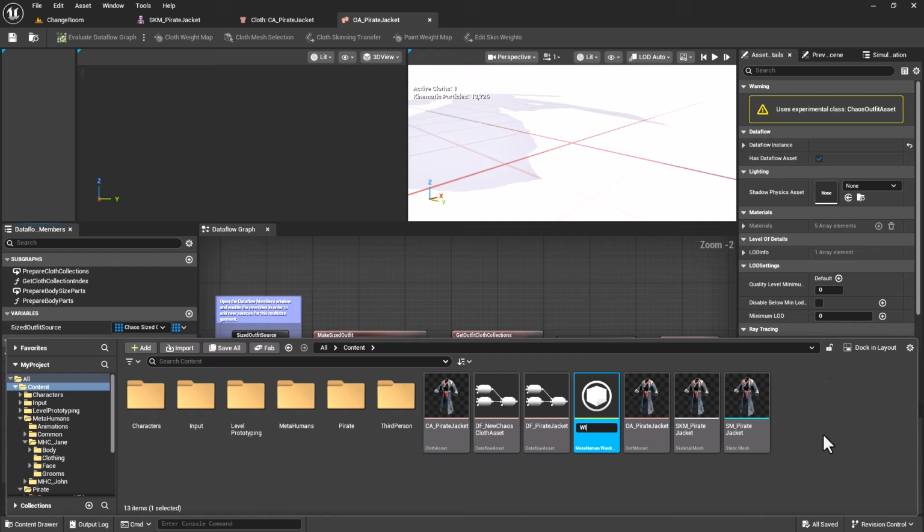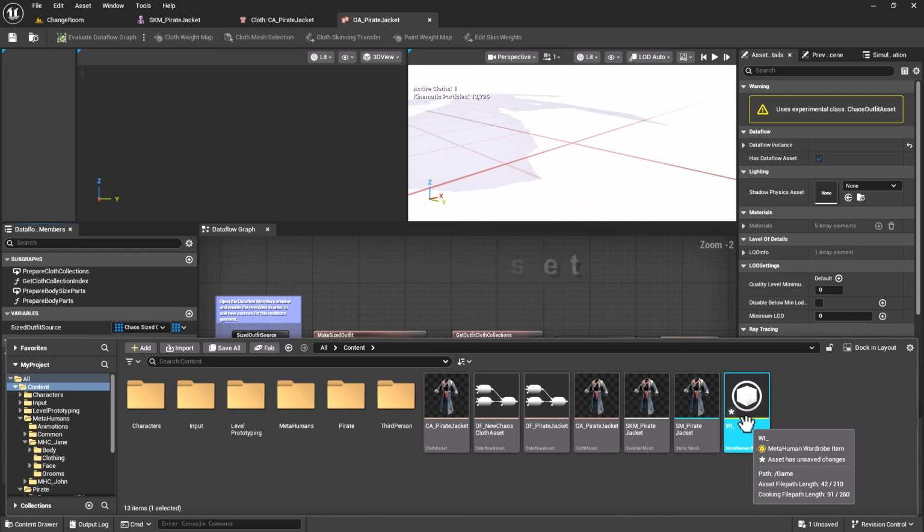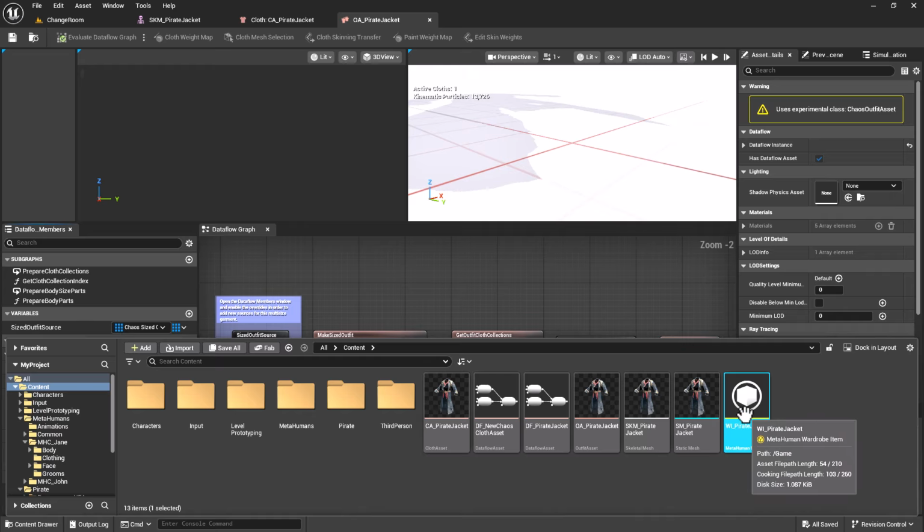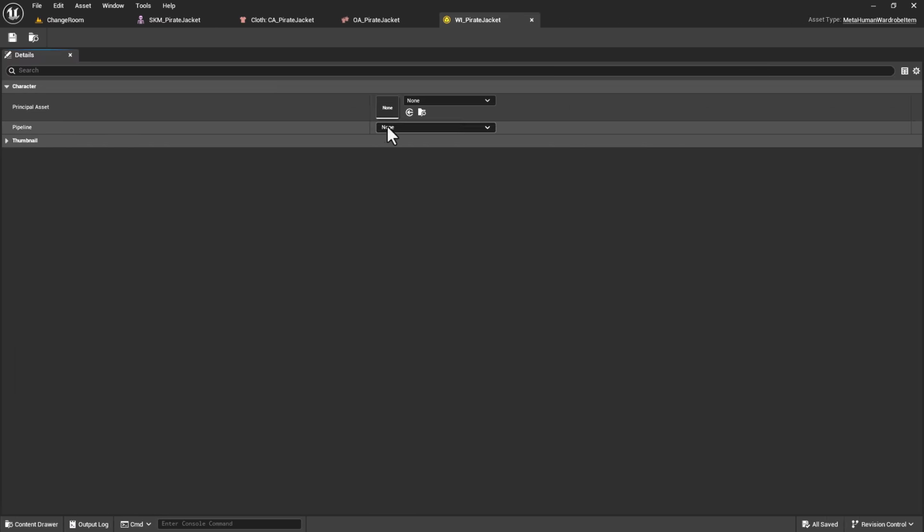So we're just going to call this WI underscore pirate jacket. All right. Now we're gonna double click this, open it up.